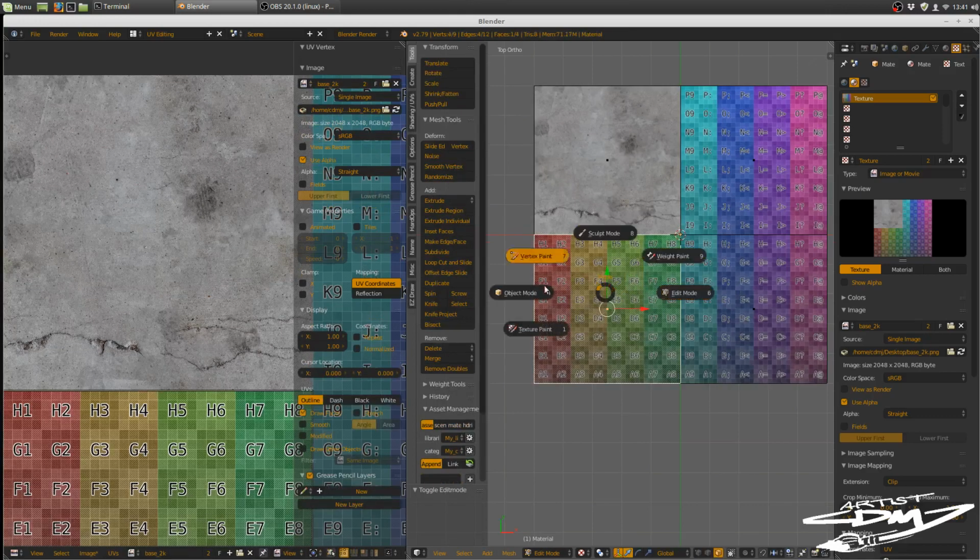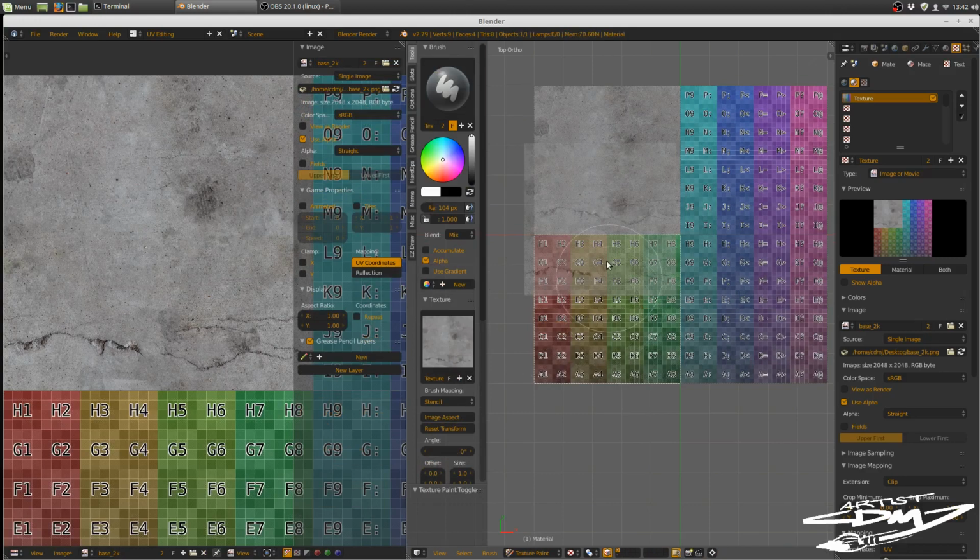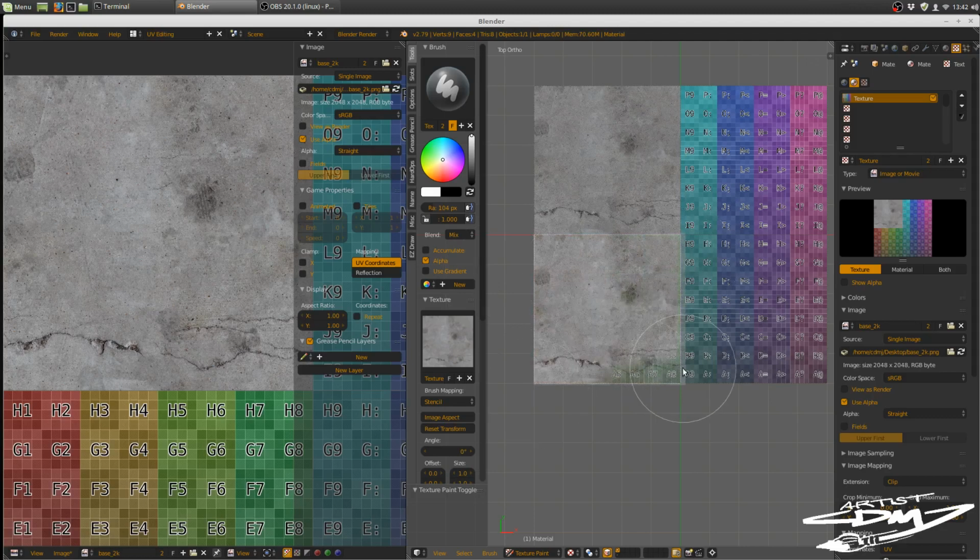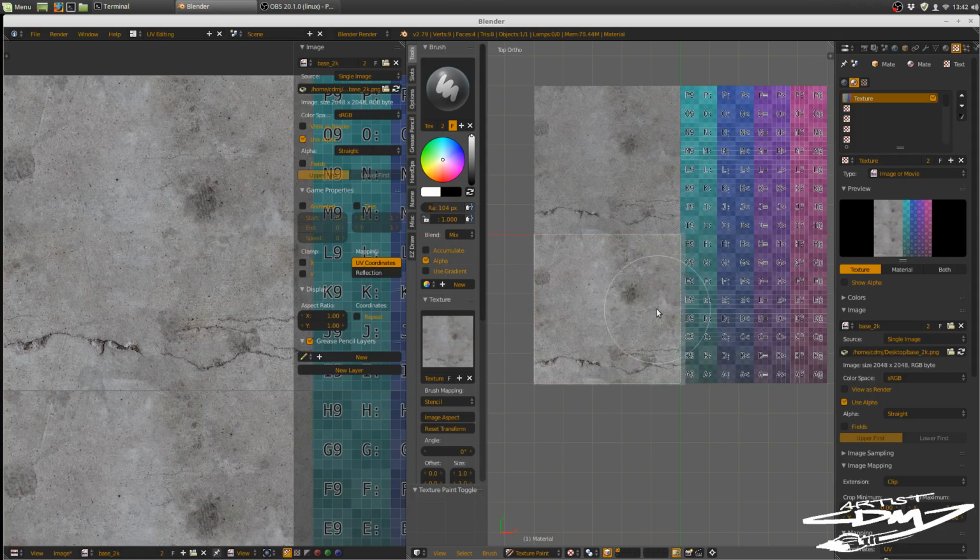Select this, go back to texture paint, bring this down. Probably could have done something different with that. Let's tell you what, Shift Control Q. Change the UVs a little bit.